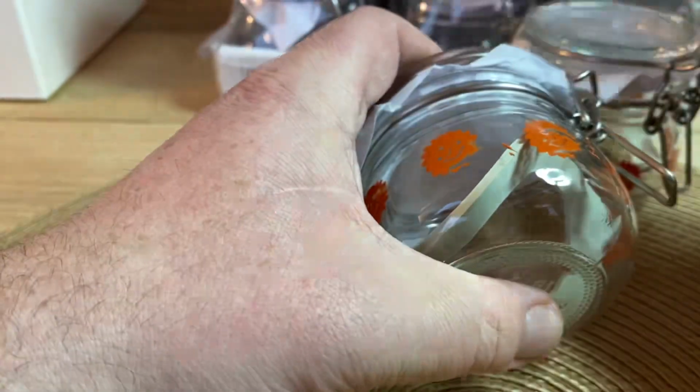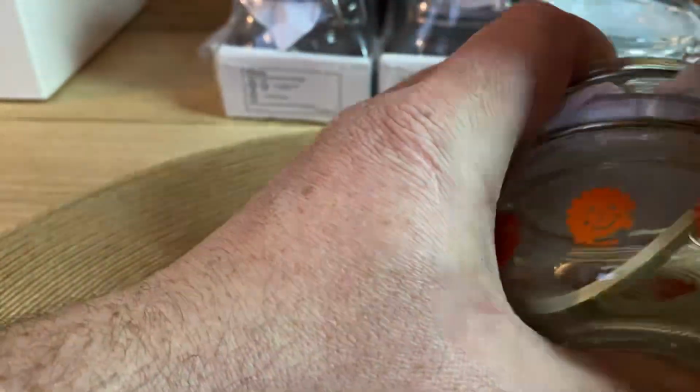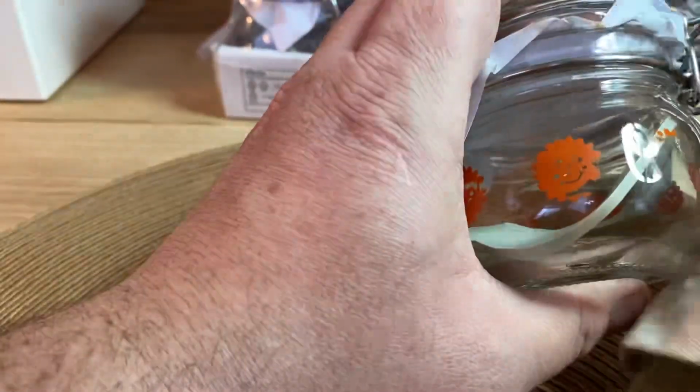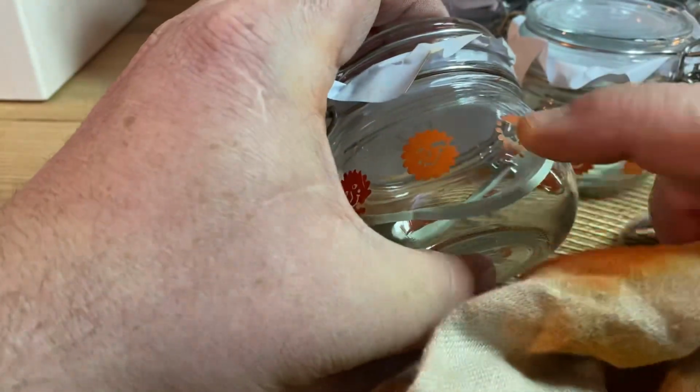Now I've got an entry point, and I can just work it over each horrible, non-representable motif, and with a bit of pressure you can take off each and every one. This works for all IKEA products that have these transfers that nobody wants, unless you're perhaps red-headed or you're trying to make biscuits that look like this. But they do just come off surprisingly easily. This rag will clog up with this vinyl-y style paint, and I'll just fold it over that point and start with a fresh bit. But as you can see, I've got quite a few to do to upgrade my spice library.